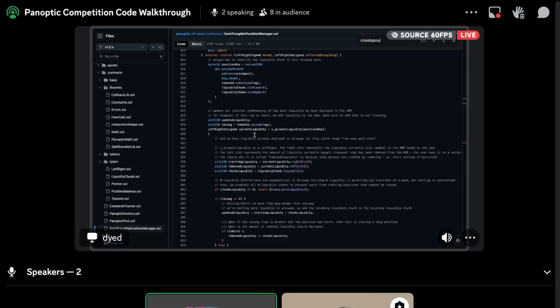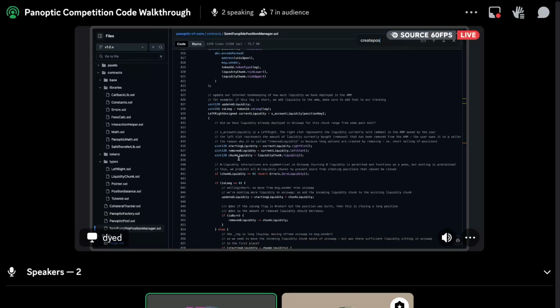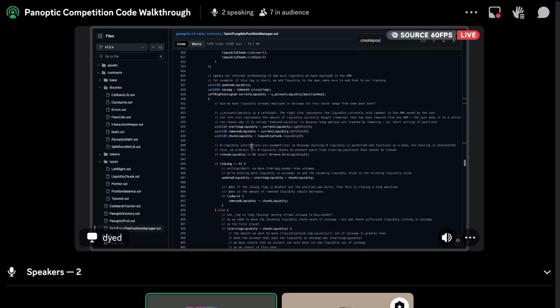As I mentioned earlier, the options buyers pay the option seller a certain multiplier on the Uniswap fees that their position would have earned had they kept their position in Uniswap. This multiplier is actually determined by the utilization of the liquidity. If only a very small fraction of the liquidity has been removed from starting liquidity, the multiplier will be pretty close to 1. But if 90% of the liquidity has been removed from the starting liquidity, the multiplier will be more than 3x. So this ratio is what determines the multiplier.